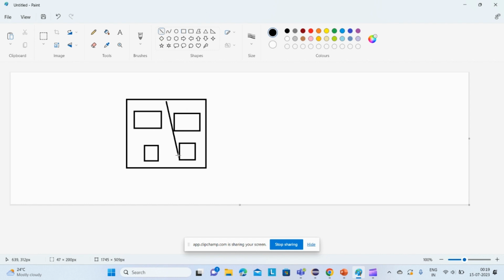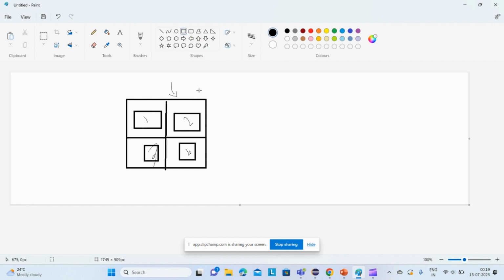If you divide this, we name them web element 1, 2, 3, and 4. This is a single web page, and these web elements are divided into frames. These frames are present in the same web page, and these are known as frames.